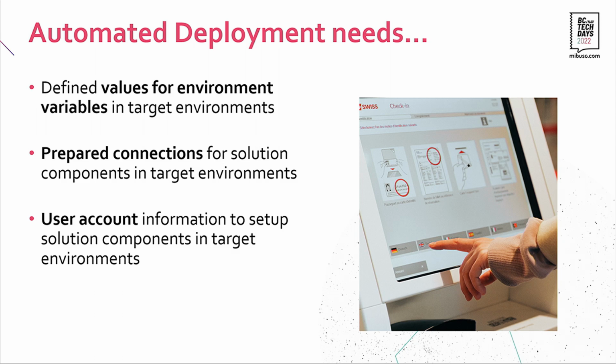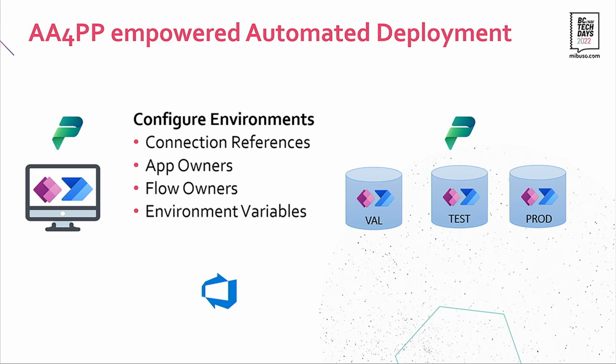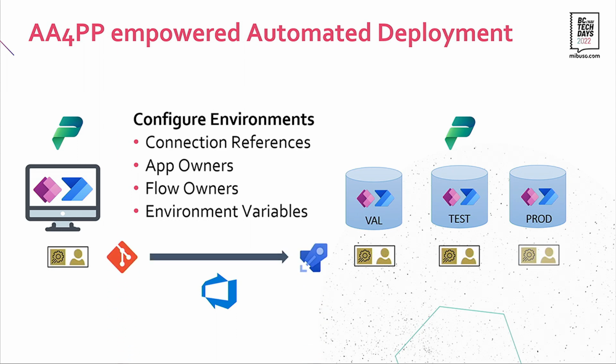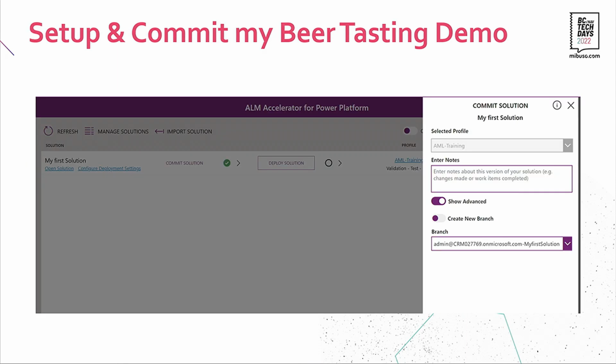in the target environment. In detail, on the left side, I have my Power Platform development environment, and I need to look at this environment, grab the configuration information there, put it down to Azure DevOps, to my pipelines, and finally, this information will be used during the import in all of my environments. Sounds easy. Let's see what the tool can do for us here.